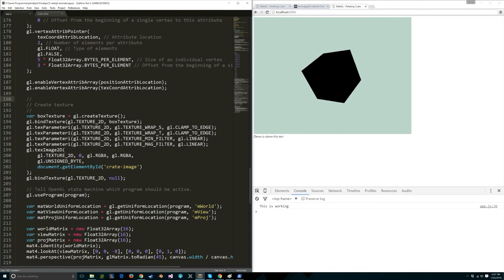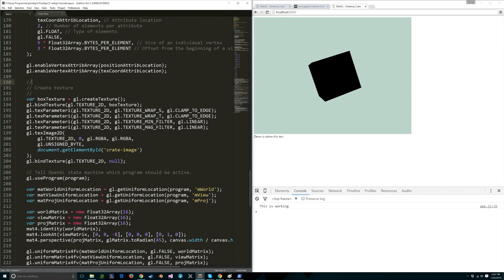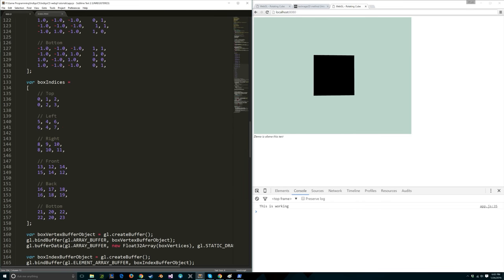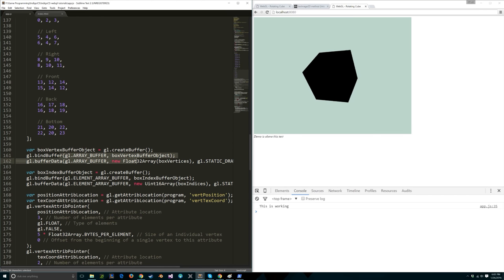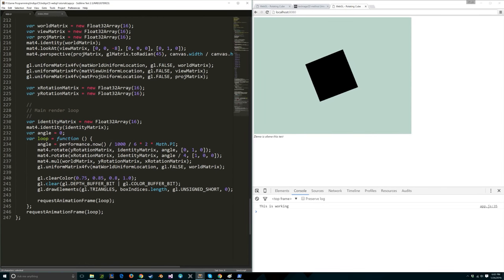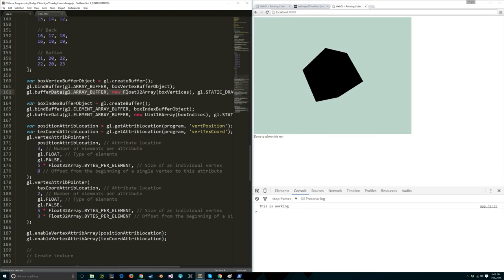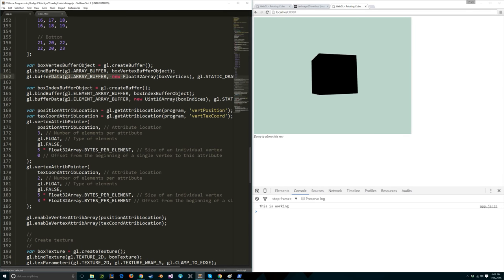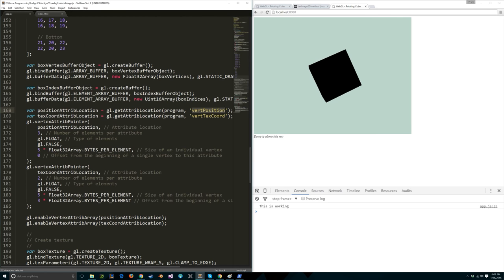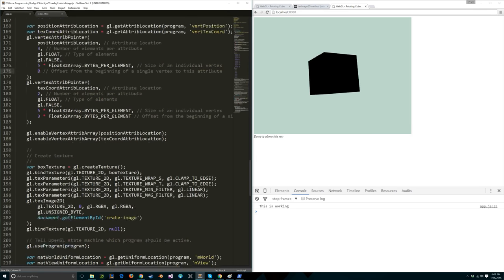Great, cool. So the last thing that we need to do now is we have this texture that's all set up. Actually, I'm going to take a step back. With our vertex buffers, if you remember, we had to create the vertex buffer, bind it, specify the data, and then finally, all the way down here, associate the shader variables and enable them with the vertex buffer. So we had to say the position is going to be from the active buffer, and it's going to use this many elements.